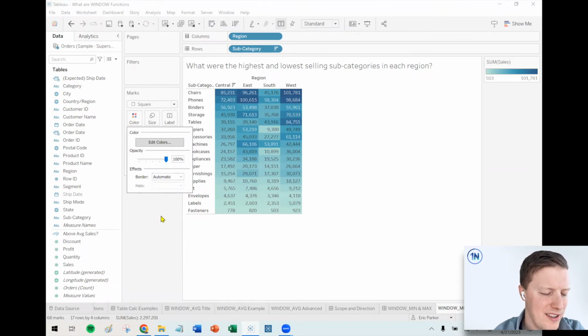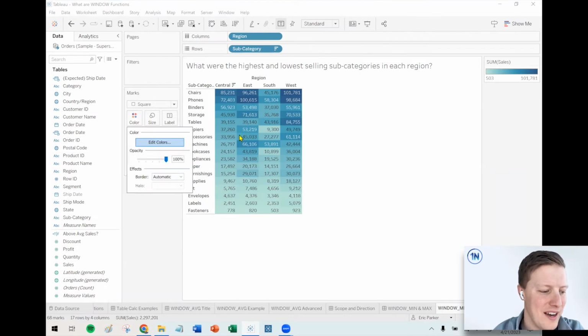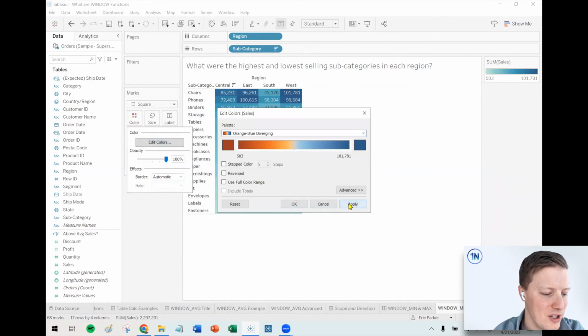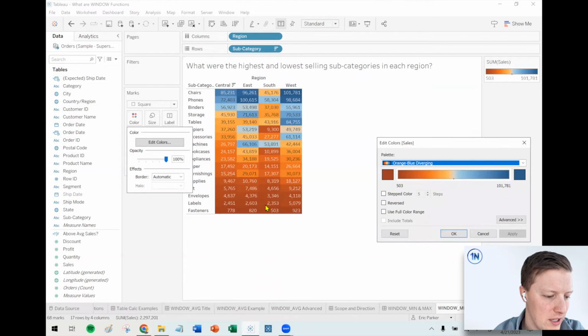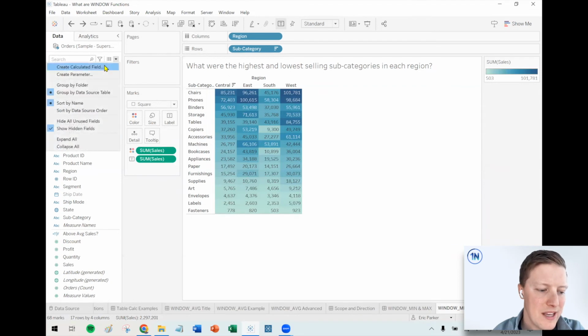But there's not a super easy way for me to just highlight the highest and lowest values, right? I could mess around with the color legend, but there's only so far we're going to be able to get with this. It's also kind of confusing to have positive values be orange. Okay, so let me give you an alternative.